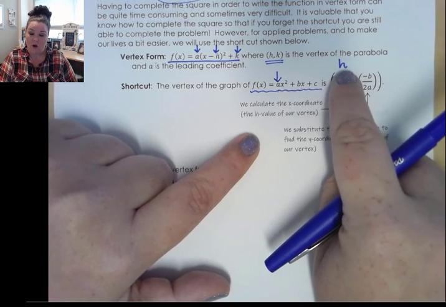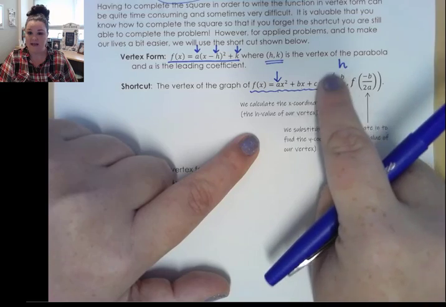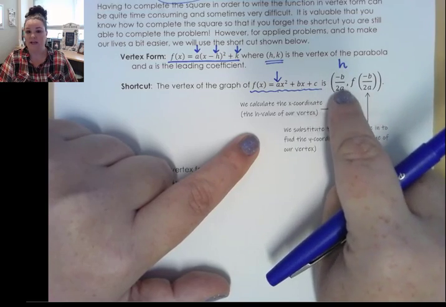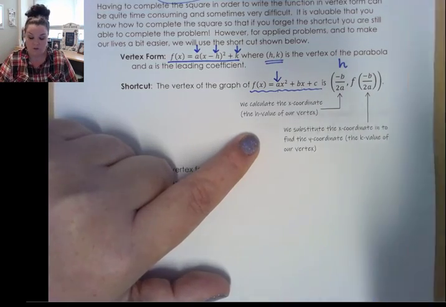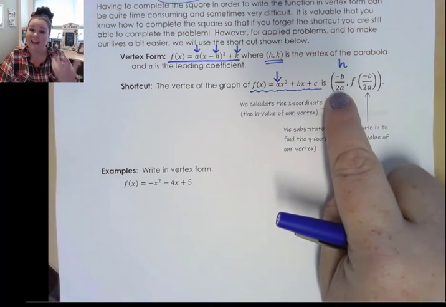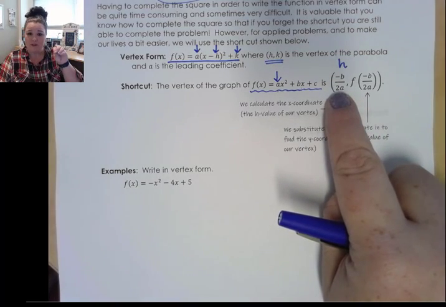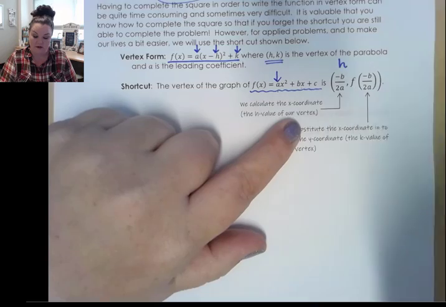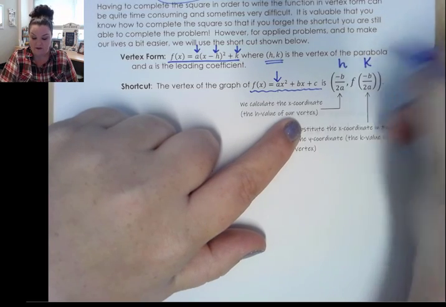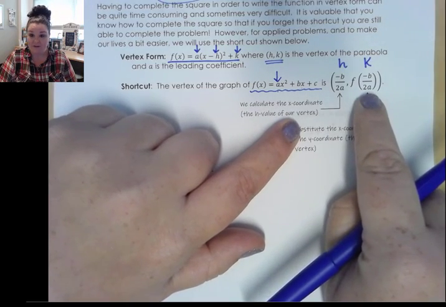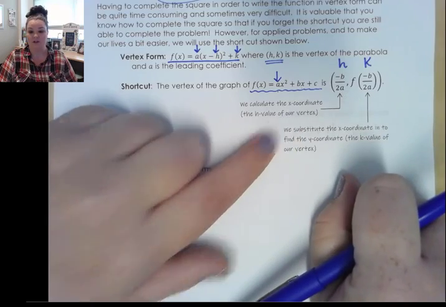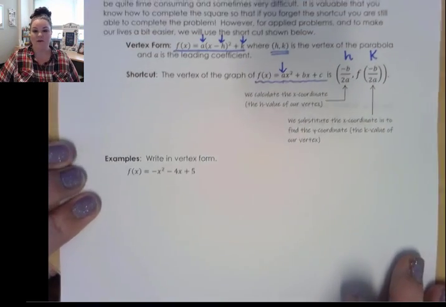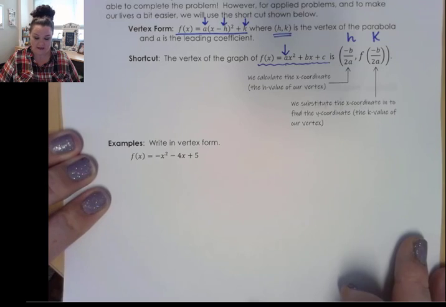And then once we know what our h value is, let's say this negative b over 2a ends up being like 5, right? Once we know the h value, or the x value, right? Once we know the input, we can always find the output by then just plugging that back in. So whatever we get as our answer here, in order to find our k value, we just plug our h value back into our function, okay? So let me go ahead and show you what this looks like.